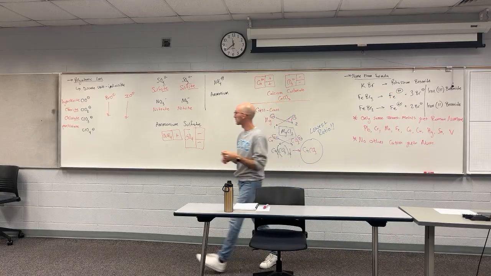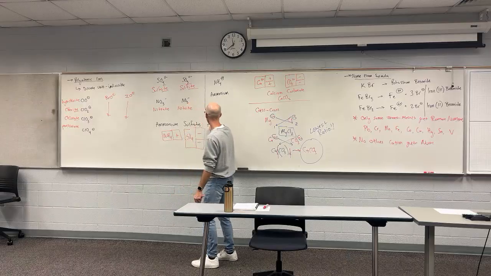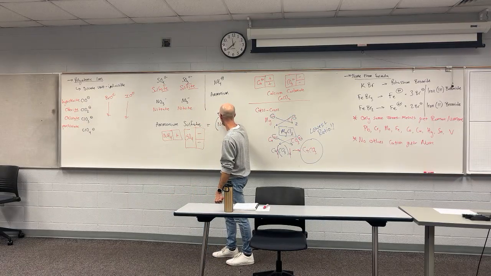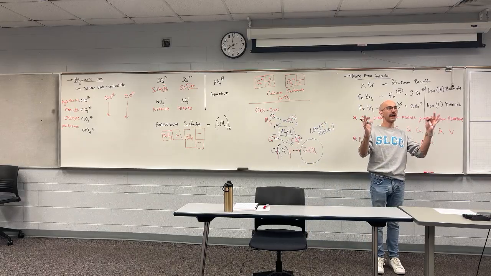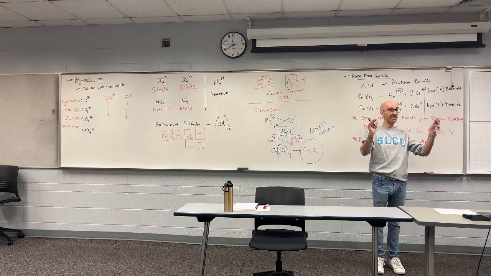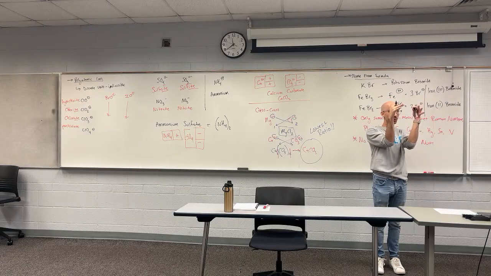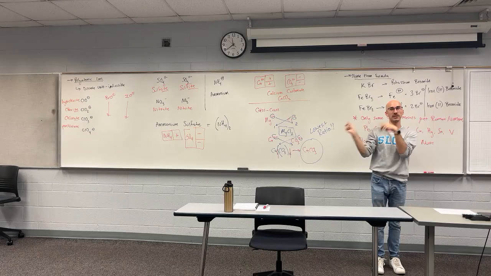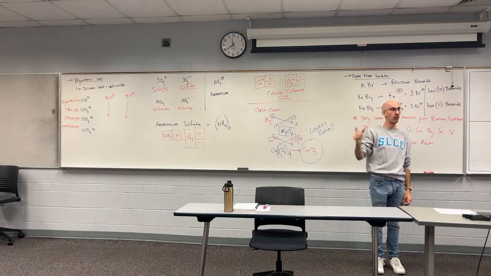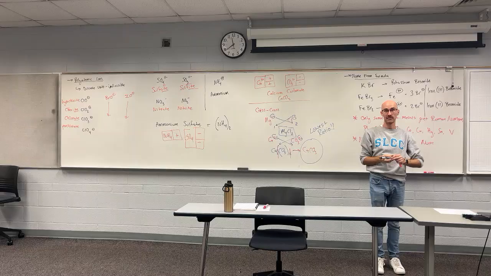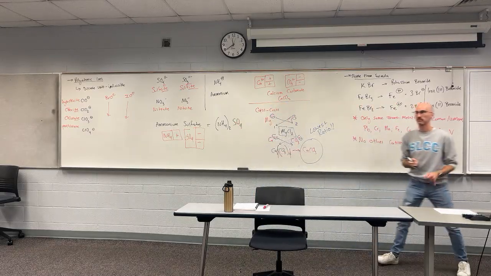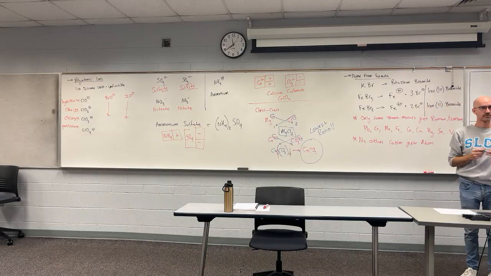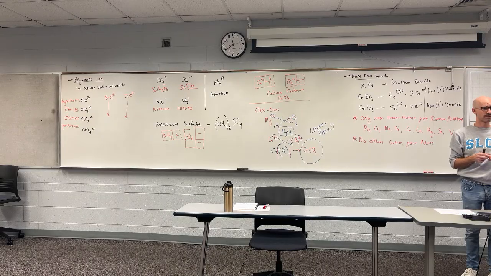They have different subscripts. So I have to write this as parentheses NH4 2. I don't have 1 ammonium, I have 2. Ammonium is its own thing, so I have to add these parentheses around it to group it off. Could you imagine if that parentheses wasn't there and I just had NH42? That's a lot of hydrogens. SO4. Cool? Very cool.